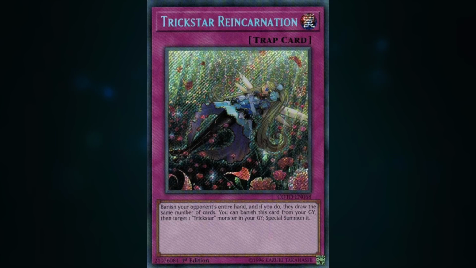When it comes to utility, Trickstars are definitely above average. They have access to Light Stage, which deals with back row. They have access to Reincarnation, which is another form of defense. They have access to Afterburner, Jamming Wave, Widow Anchor, and any of the other Sky Striker cards that they play.